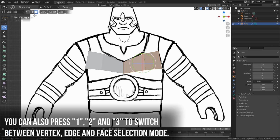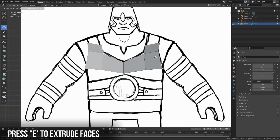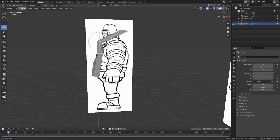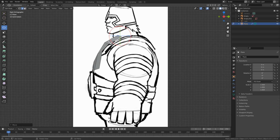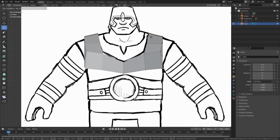So in this case, I'll select edge mode, click one of the edges here, and hit E to extrude that edge. That way you can model by creating more and more faces. It's good practice to keep modeling in quads, meaning that you want 4 sides on each of your polygon as much as possible. You will get better results when adding subdivisions later on. But it's also okay to use triangles here and there if you have no choice.